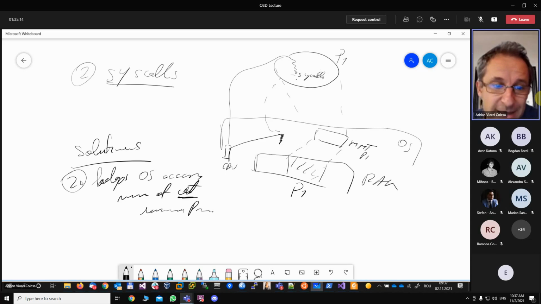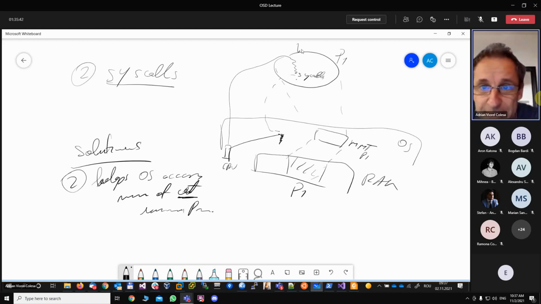And now this second solution helps the OS access the currently running process in a much faster way than the previous solution, which was mapping physical memory inside the operating system virtual address space and, when finished accessing that memory, unmapping it. So this is done in the following way.